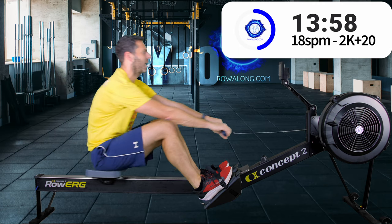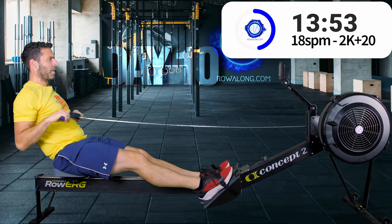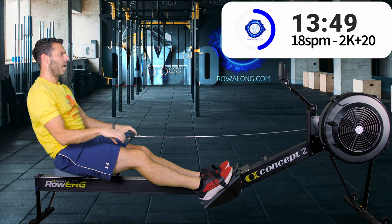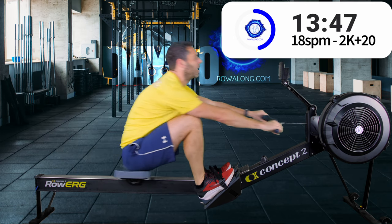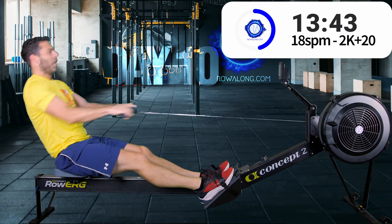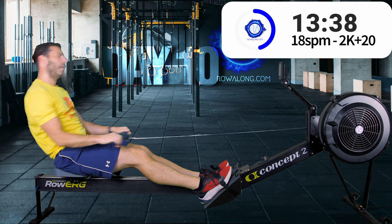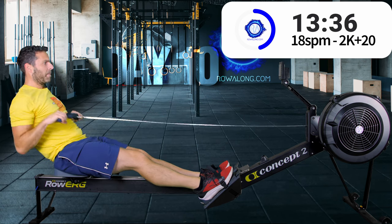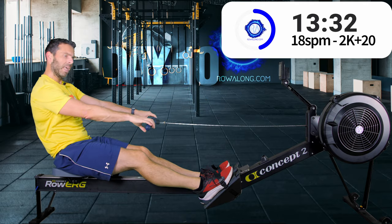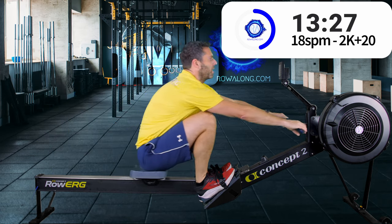Keep it fluid — remember what I said at the start: you're not stopping, you're not choking your stroke to go slower. It's not like you stop, hang around, then come forwards. Everything is fluid: drive, release, rock, recover. Everything moves into itself, both at the front of the stroke and at the back. However quickly you pull the handle into your chest at your lower sternum height, release it at the same pace — create that rhythm, in and out.